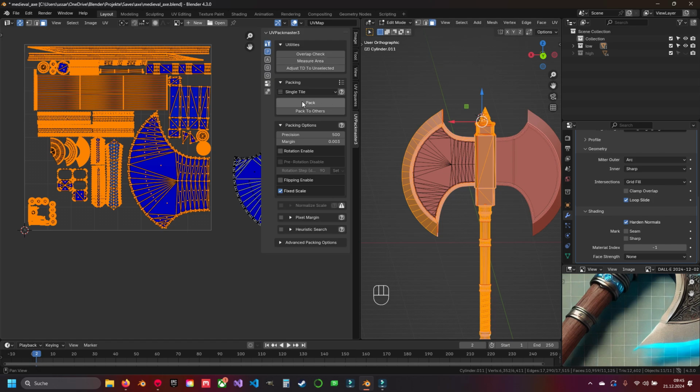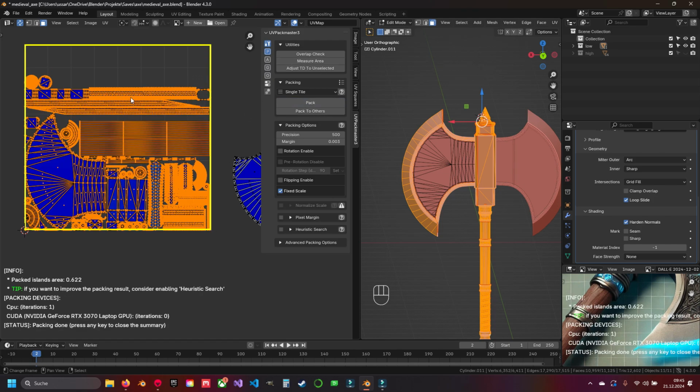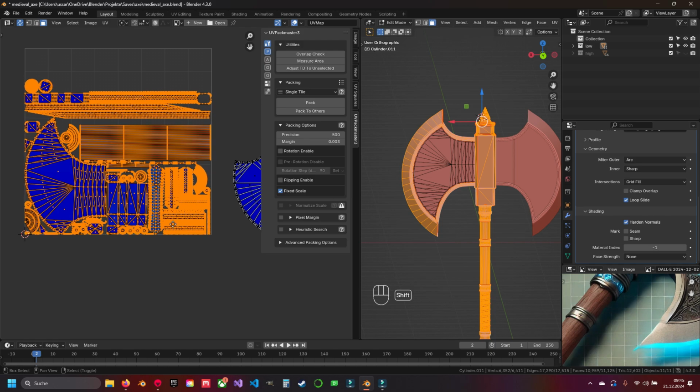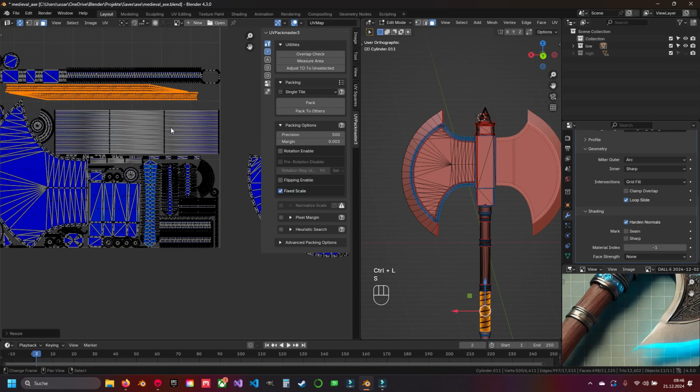If you're happy, just click on pack, and you see it's going to repack our texture space, our UV layout, in the best way, I would say. The problem about that is we have some things that are a little bit too big.